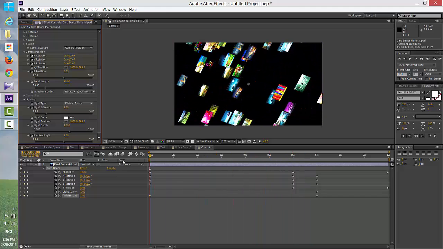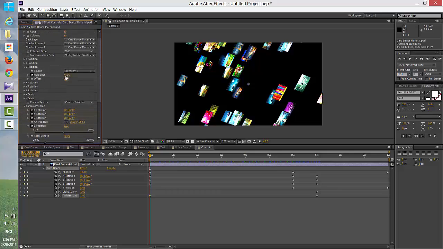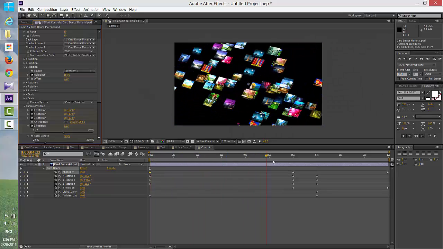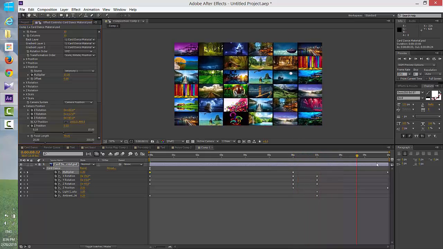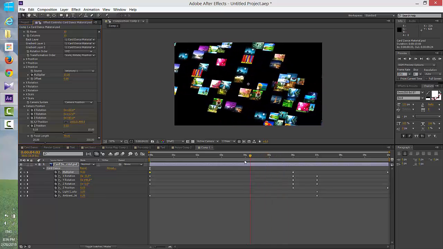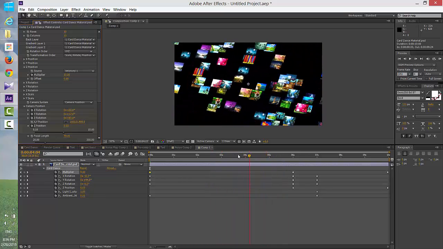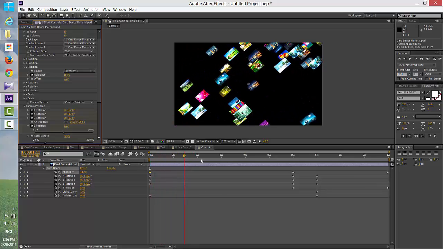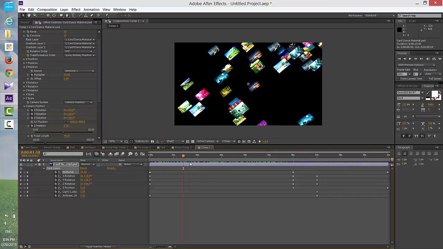Okay, now this gap we can also, I think, increase a little bit. Going down to my Z position and its intensity, we can make it like 15. It will be more depthful, so more movement will be visible. Yes, this is fine. Okay, now jazzing it up a little bit would look nice as they go along. As they go by, we can make it a little bit jazzier.